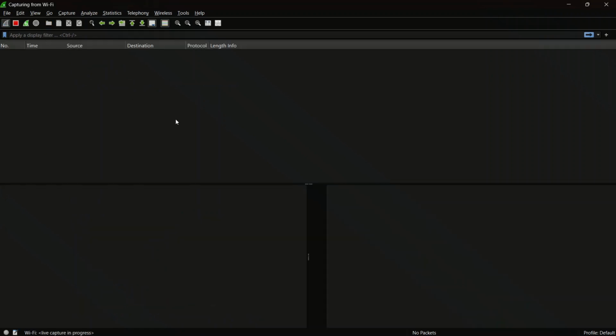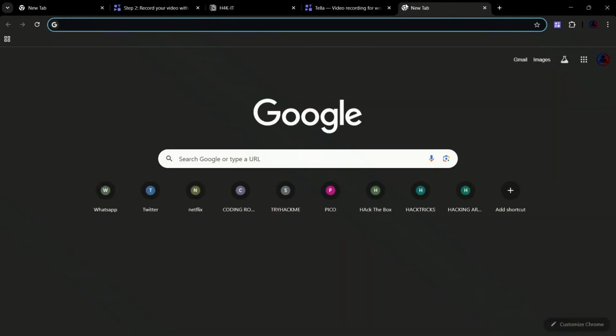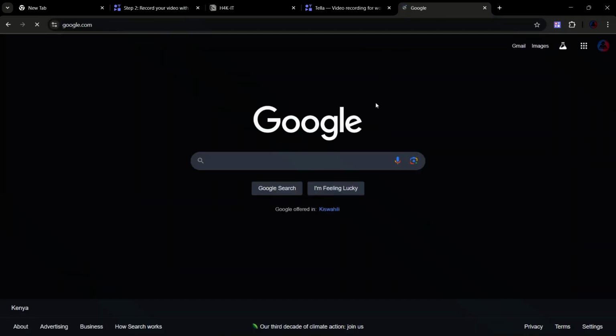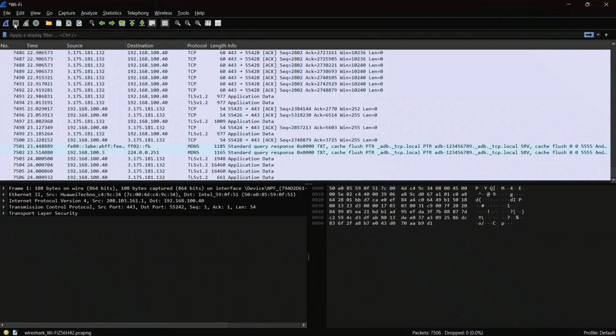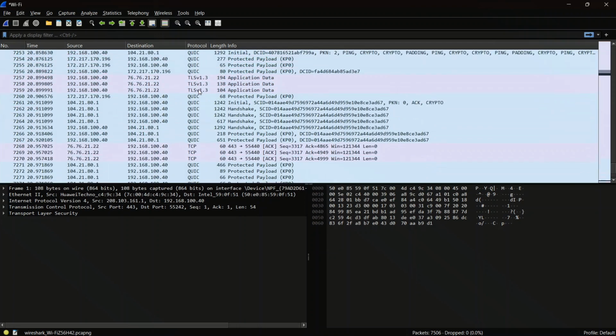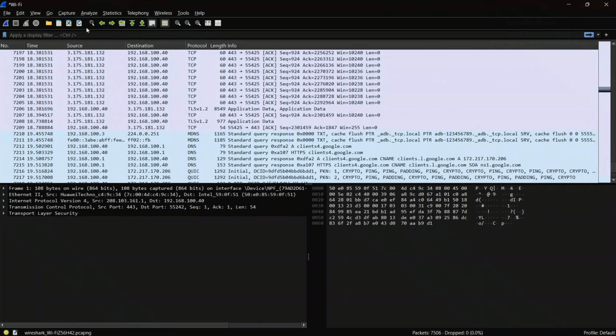So we'll start our capture, and then I'll go to my web browser and visit, let's say, google.com. You see, we have visited google.com. Wait for it to complete rendering the page, and our page has been rendered. So we close it and then we go back to Wireshark. We stop the capture. Now we'll have to filter this communication in order to identify the SYN packets. I mean the three-way handshake.